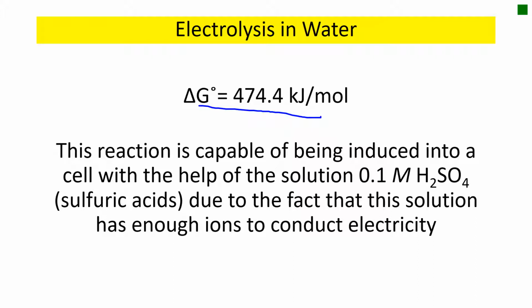However, this reaction can be induced in a cell with the help of a solution. It can be carried out in a cell only with a solution of 0.1 molar sulfuric acid. This is because the solution has enough ions to conduct the electricity that is needed for the whole process to begin.